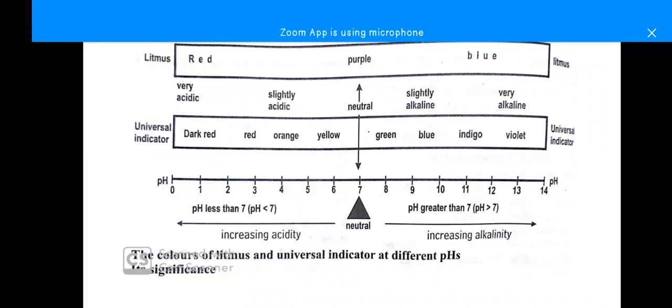So this diagram is able to show you how to use 3 instruments at a go. One, how to use the litmus paper to indicate whether it's a base or an acid. The litmus paper just indicates whether this is a base, an acid, or it's neutral. That's all. But the universal indicator and the pH meter tell you how strong and how weak the base or acid is. It even indicates how neutral the substance is. So that is how to use the universal indicator, the pH meter, and the litmus paper. These are all instruments that you can use to measure the acidity, alkalinity, or neutral point of any substance.